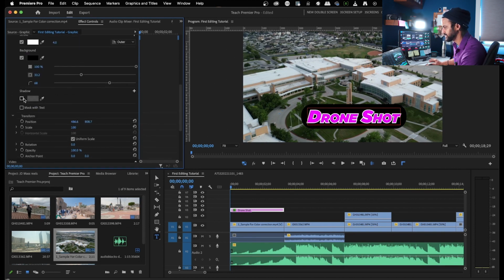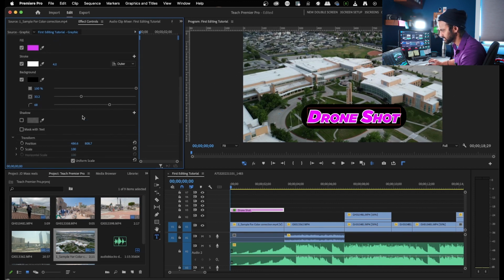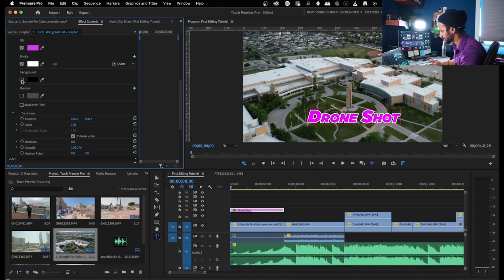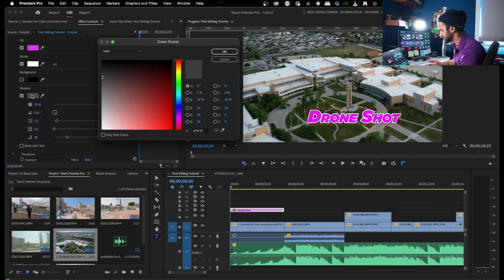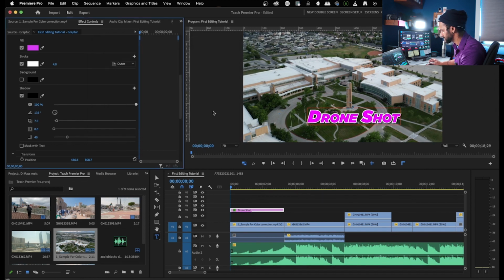I can add shadow to my text. So what is a shadow? Shadow is different than the background. So let's say I don't want a background for now. I'm just unchecking it. I'm going to click on shadow. I'm going to select what color. Shadows are usually black. I'm going to take the shadow black, opacity 100%. You don't see much because you need to change the direction. So shadow falls in different directions, and this is the shadow direction slider. So you can see the shadow now on my text.